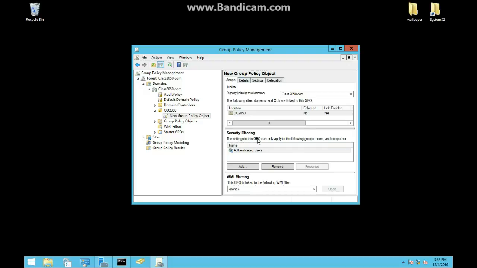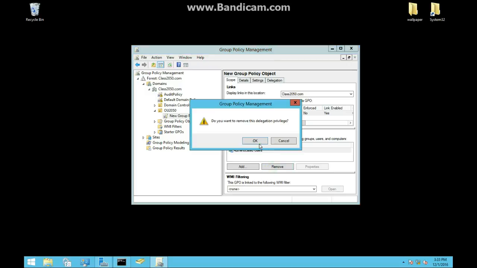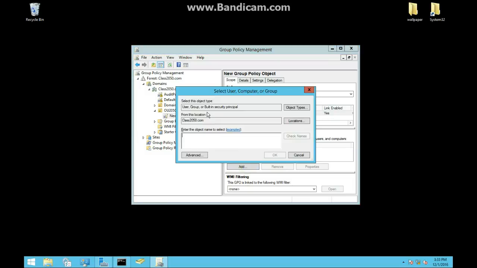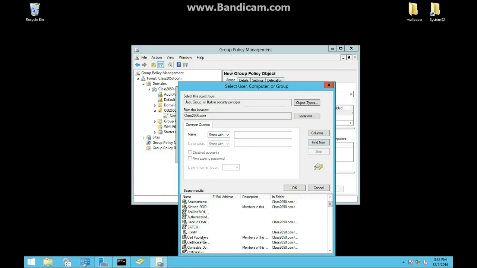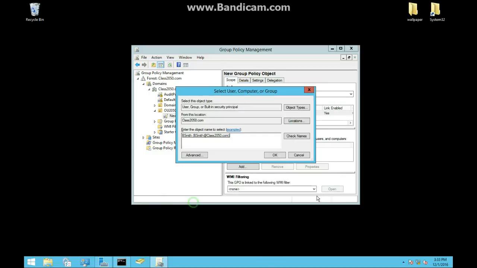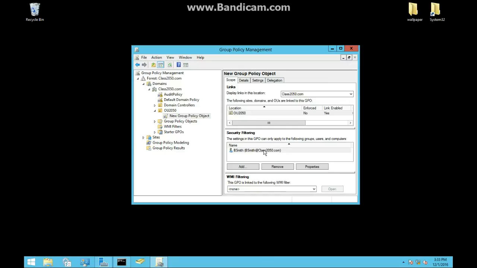And as you see, the settings in this GPO can be applied to the following groups, and authenticated users is the default. So let's get rid of that. Let's do security filtering for, really doesn't matter, let's do bsmith. And that's really about it for that.